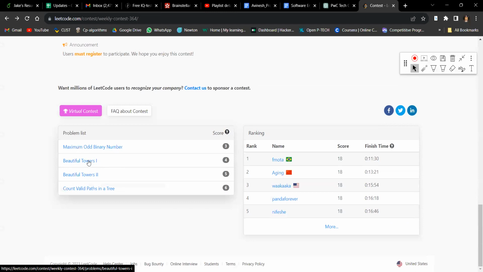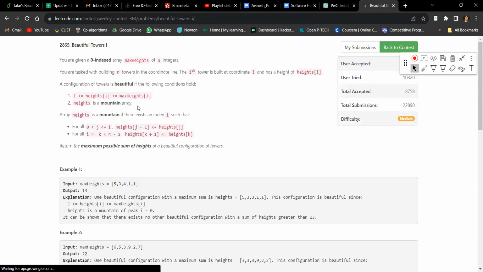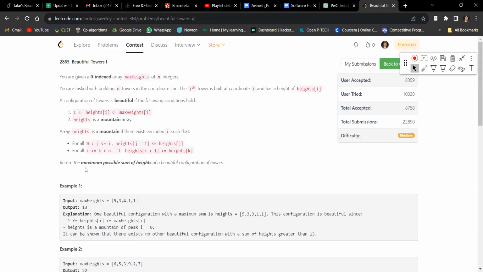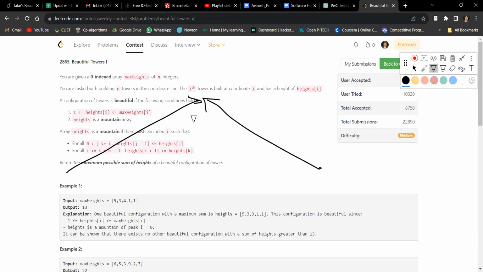The second problem is something we can do by brute force. You have to make towers in this fashion: at the ith position there is the maximum height, and it is decreasing on both sides.